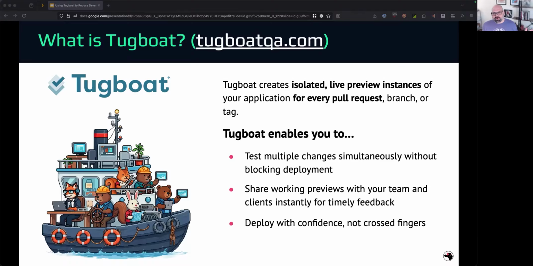So now, before we jump right into a live demo, I'm going to show you a working application with Tugboat set up, and we're going to go through some scenarios where we make use of its features just to really bring home how valuable it is. And this is something I've used every day at my work for years now, and it's really hard to imagine working without such a feature. So let's take a look at how it's going to actually fit into a workflow.